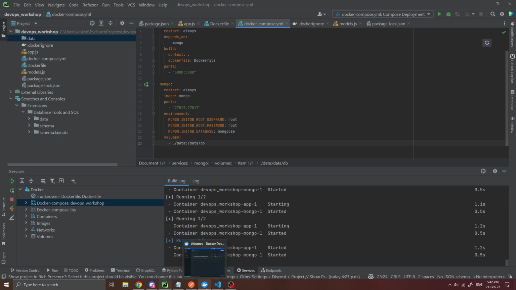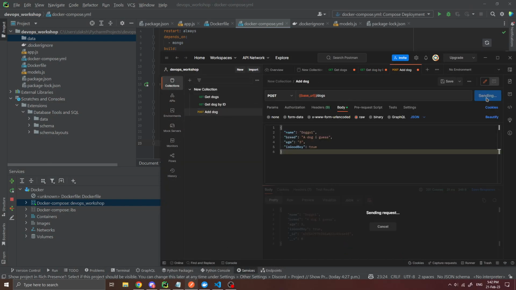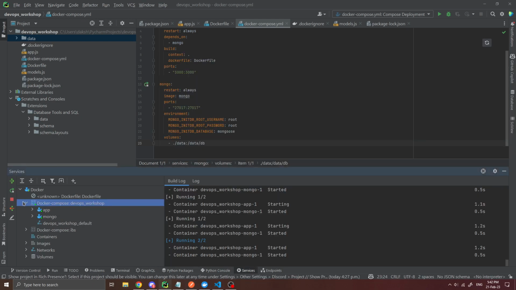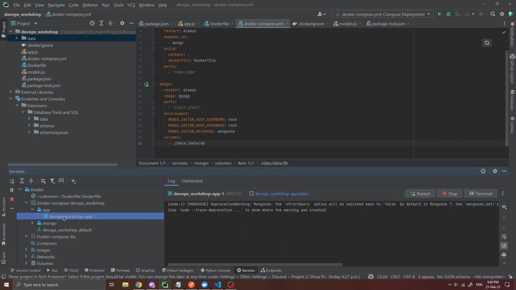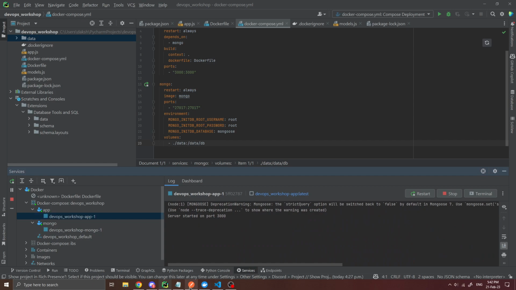Now if I add stuff here, if I were to add a new dog, oh, that's crashing. We wait a little bit. I think this is still connecting. Okay, there it is.